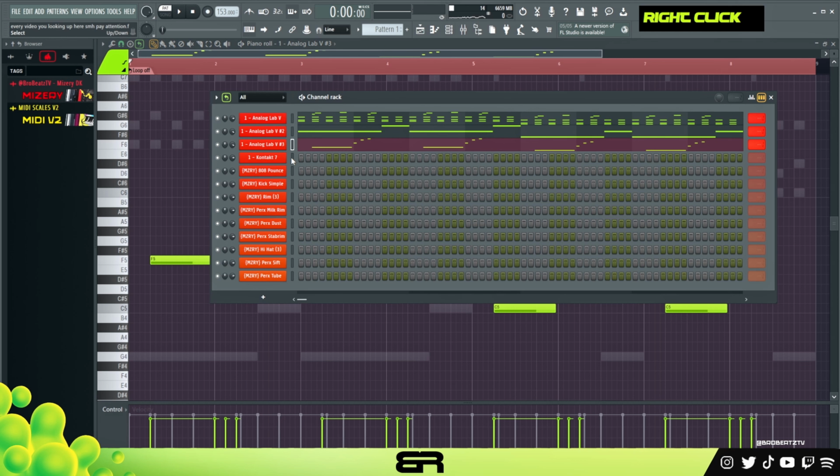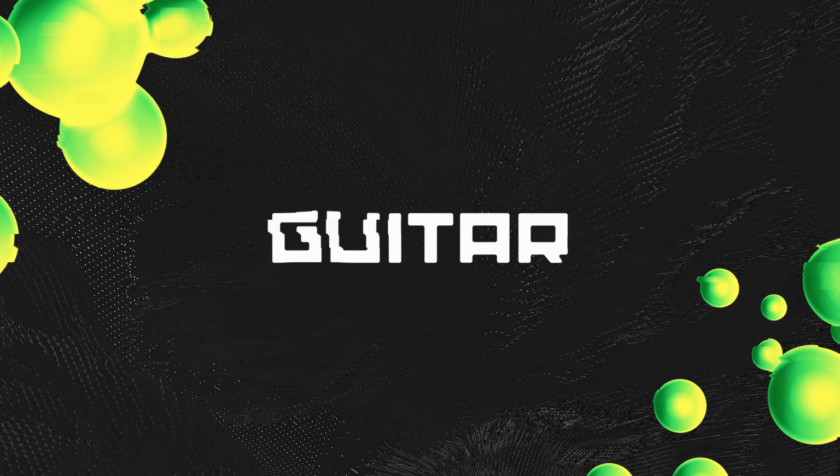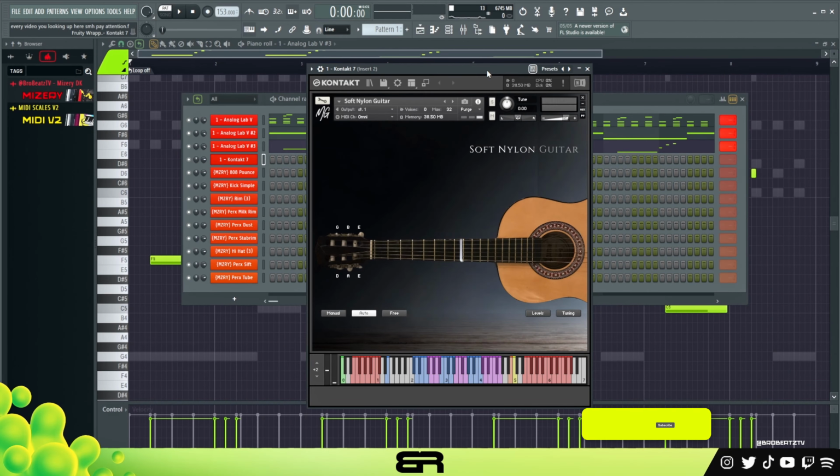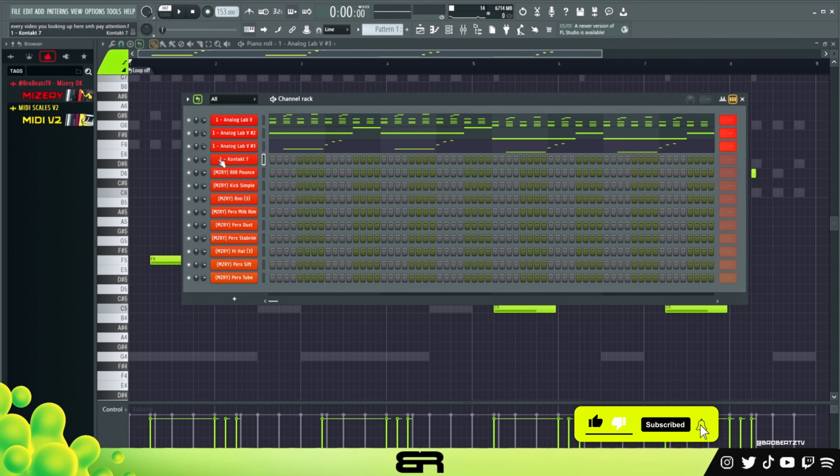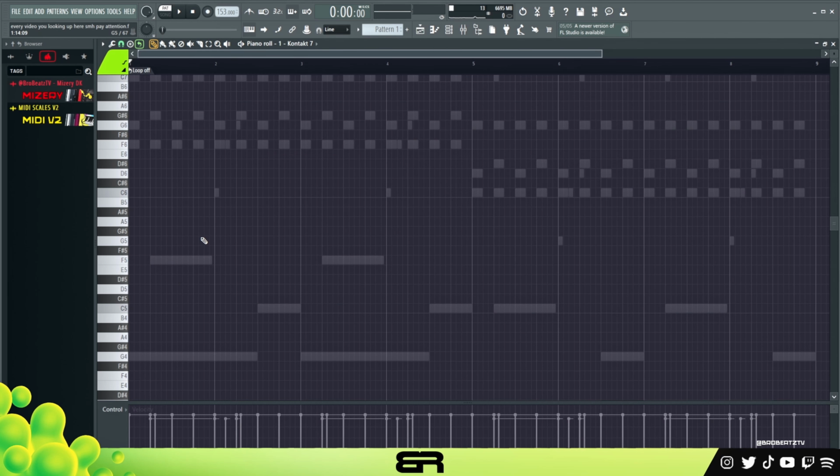So lastly, let's add our guitar in here, and then we'll go ahead and add effects to make this sound a lot more dark and mysterious. To wrap up the melody, we're gonna add a guitar. I like using guitars in these beats. They just sound really good. Of course, we'll add effects. So all of this is mixed together well, but right now we just want to focus on the notes.